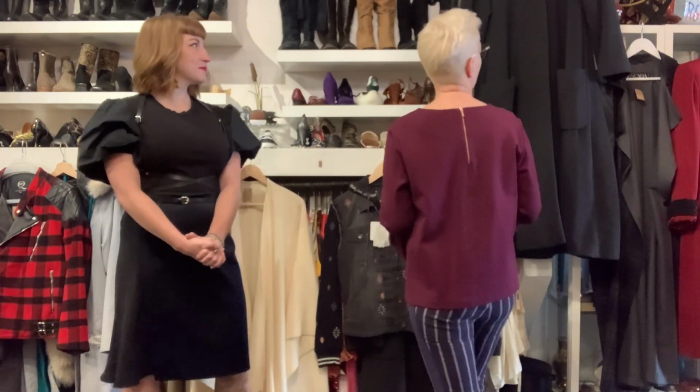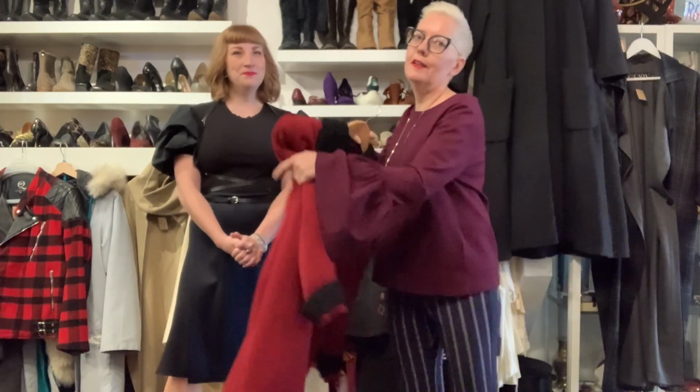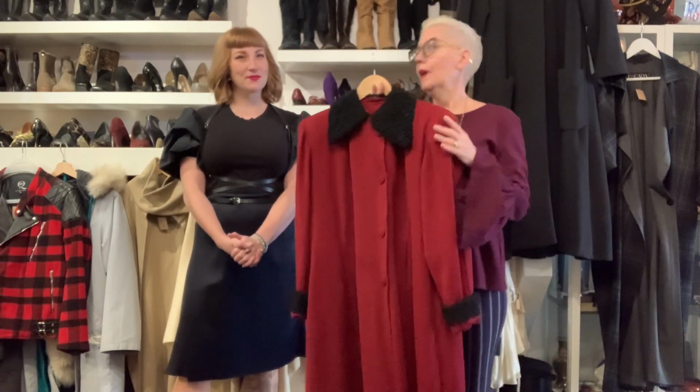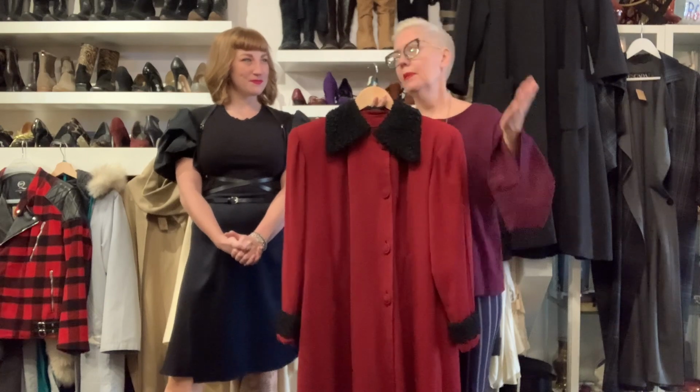I am going to start with this, one of our favorites. This just came back from the cleaners. And when we get stuff from the cleaners, it's kind of like a whole new surprise again, because I took all these coats to the cleaners in July, I think. And then I tell my dry cleaner, oh, no rush. And it's literally no rush months later. So then we're like, oh yeah, remember this?